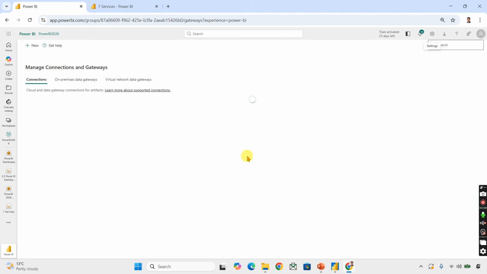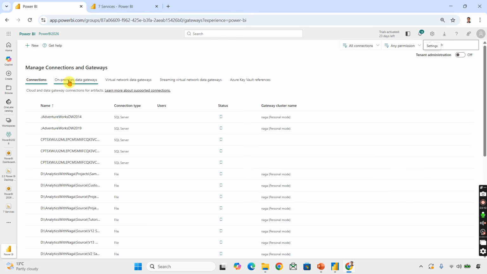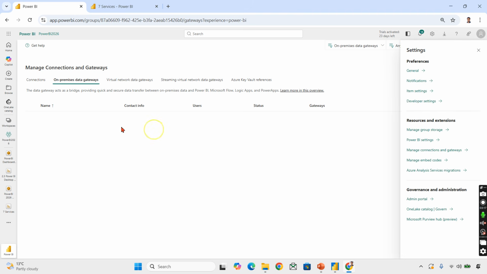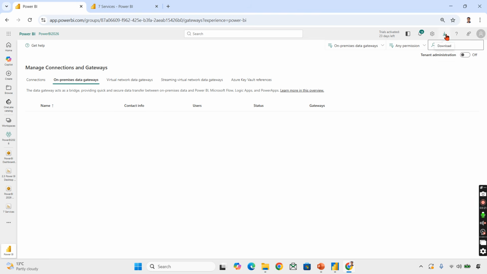Then you will have the gateway installation portal over here. I have already installed one. If you do not have a gateway here, what you need to do is go to Download, then you can see Data Gateway.